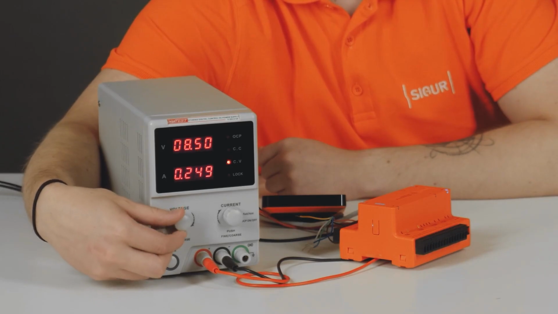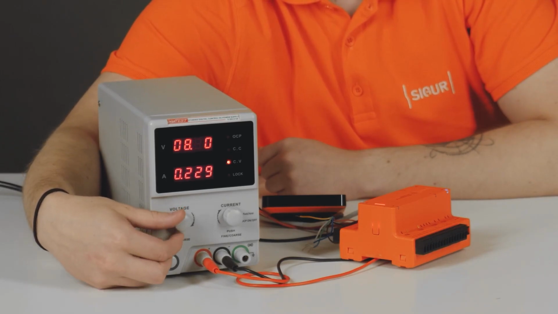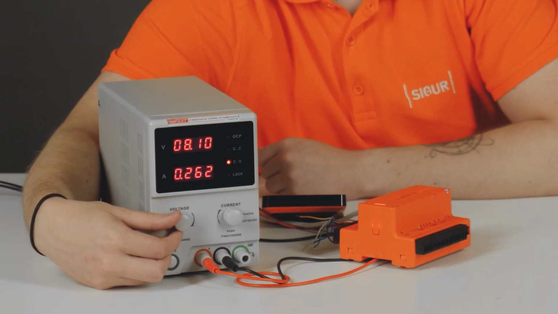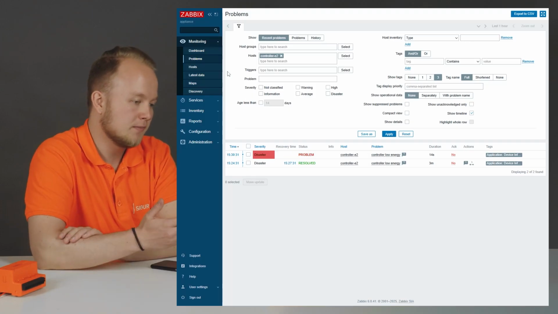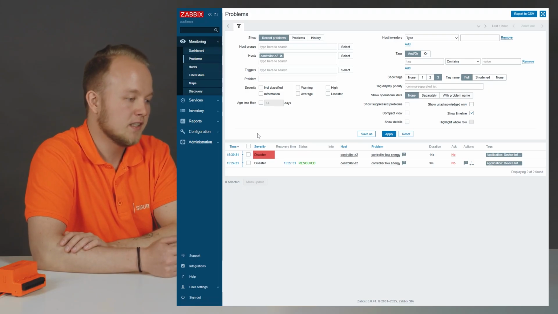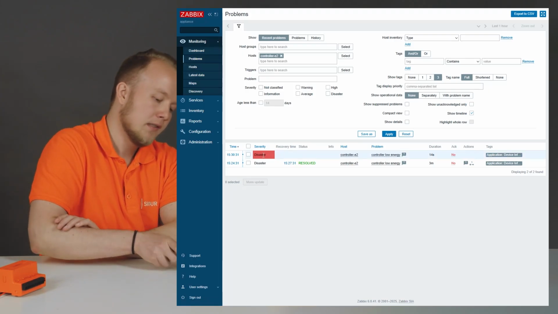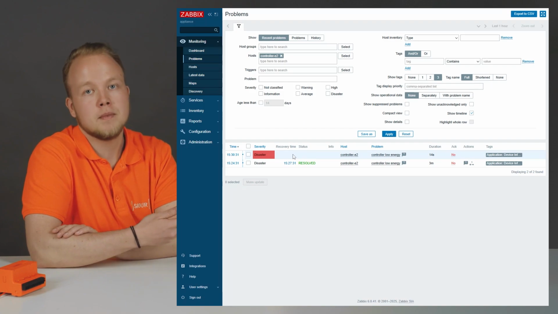We hear the characteristic indicator sound. After 3 consecutive polls, the system identified the current issue, highlighted our device in red, and also sent notifications to Telegram. Explore the possibilities of optimizing the administration of SCUD network elements together with Sigur.